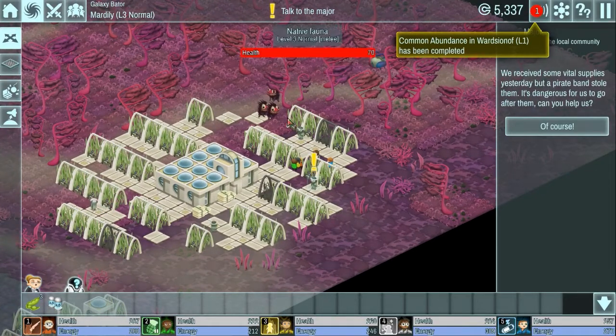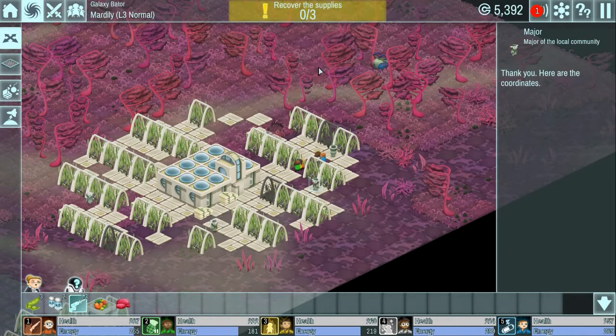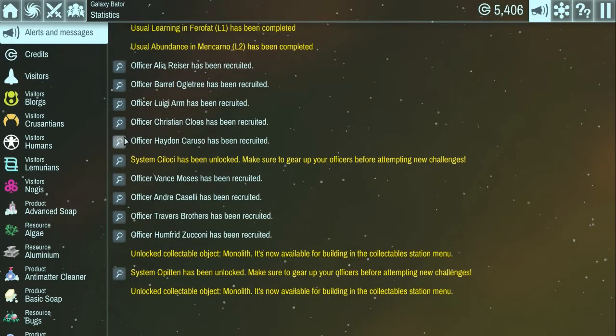Oh, cool. That's why I want to do the contract. I remember there was a reason why. We've seen divided supplies, dangerous side, can you go after them? Yeah, okay. When you do those contract missions, you have this feed. And this feed alerts you of things that have happened. And it's cool, it's actually saved them across my save games.